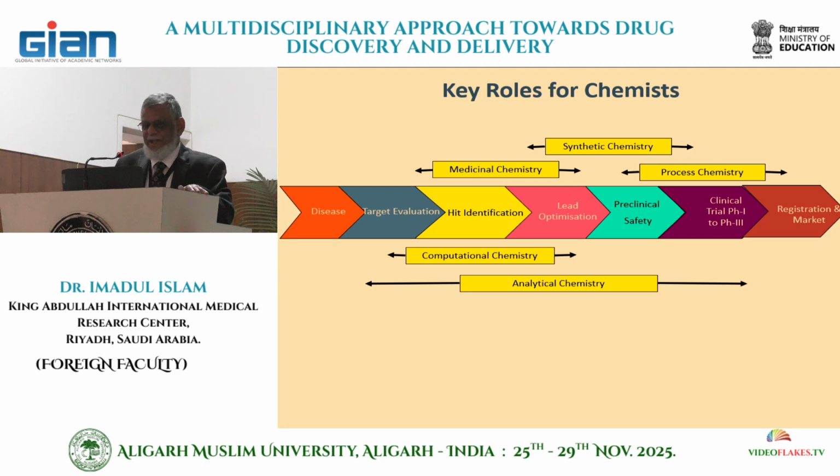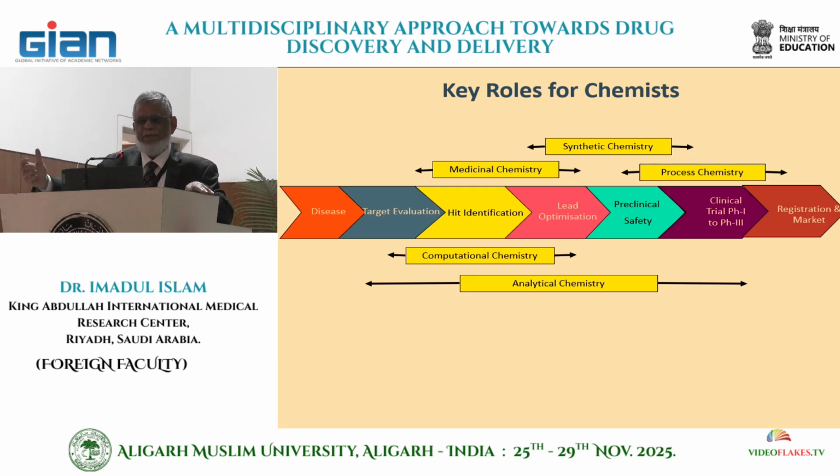Okay, so the key role of the chemist. I told you this morning also that I am a chemist, so I will talk more about chemists than other sections. The chemist has a key role in drug discovery. You can see in this slide there are medicinal chemists who are synthetic chemists, and process chemists are also chemists. I'm not confusing you, but this is how we learn. There is no degree for that. I'm an organic chemist, but I'm a medicinal chemist because I learned medicinal chemistry on the job. Similarly, a process chemist is an organic chemist, but he learned on the job how to make tons of molecule, tons of kilograms. Think about it. Aspirin is made at least 179 metric tons every year. So where is it made? This is the process chemistry job.